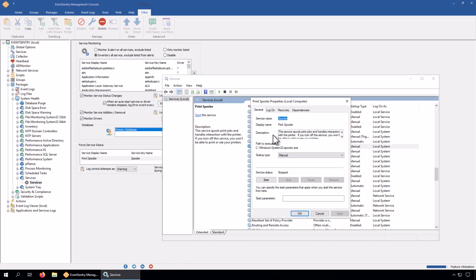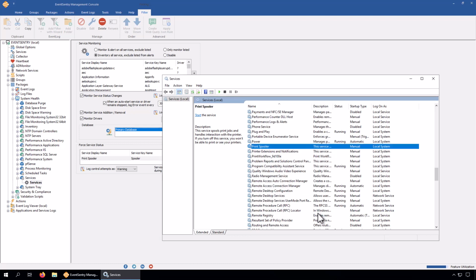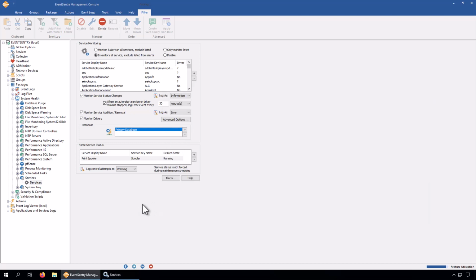Now Windows has a similar functionality in the actual Service Control Manager itself, called the recovery option, but that generally only applies if the service actually fails, if the service crashes. If you stop the service, then that won't have any effect here. So EventSentry's option is a little more basic. It doesn't really matter how the service stops or why it stops. So even if you manually stop that service, it's going to basically start it.